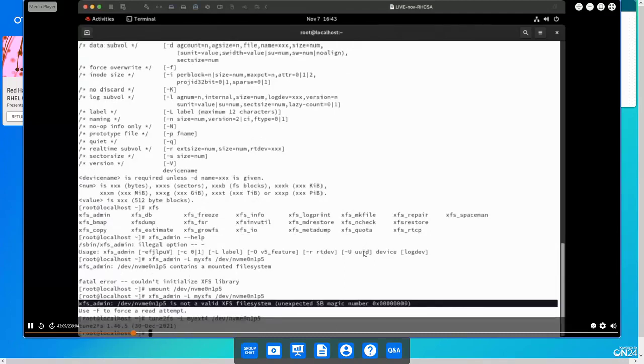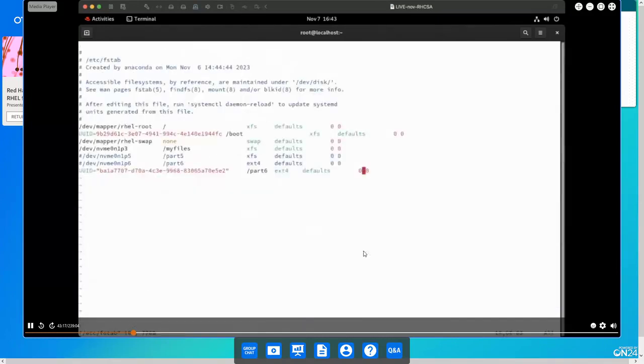I've set my label. Now if you want to mount your file system by label, that's also possible. Edit /etc/fstab, and in /etc/fstab, instead of UUID equals, you are going to use LABEL equals. LABEL=myext4 on /part6 as an ext4 and defaults and 0 and 0. I hope you understand that by using the hash in front of this line, I'm not really going to use it, but I want you to be aware of it.